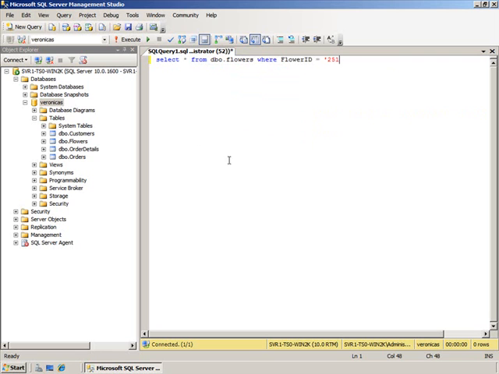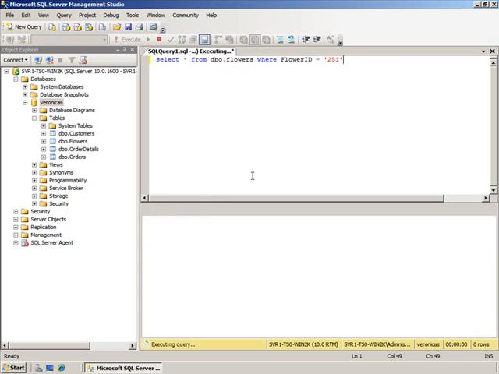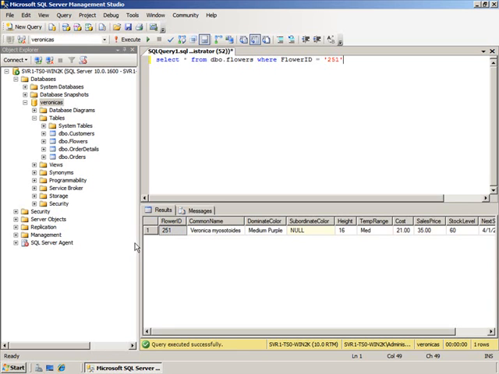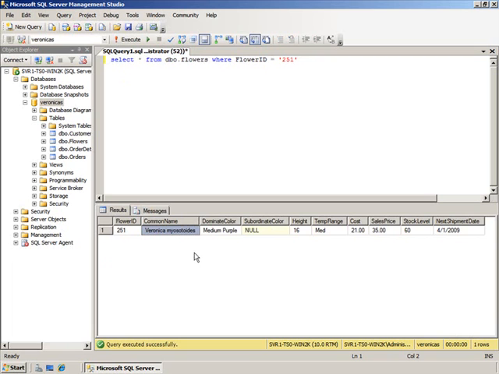I got several versions of this database floating around. So there we go. Press F5, and there is one of the various flavors of this wonderful product that my wife is producing. She can tell you how to pronounce that name. I'm not going to try. What I'm more focused on is they said prices need to go up by 10% because business is booming. Let's do a little SQL statement that causes that to happen.